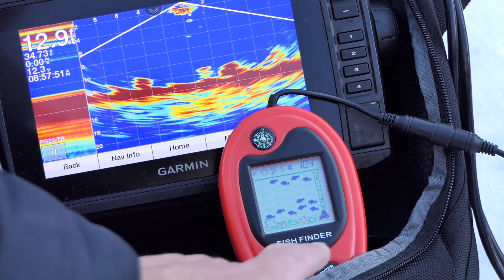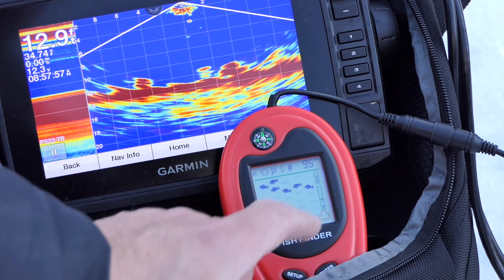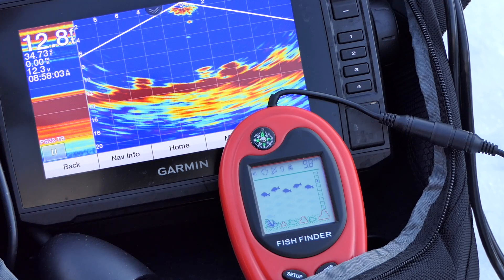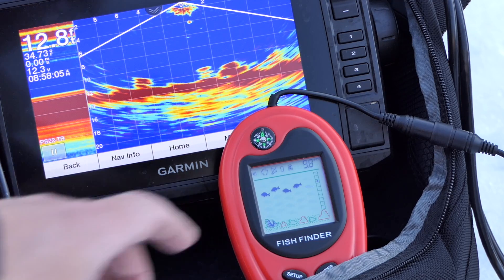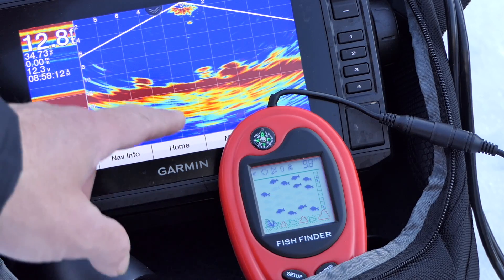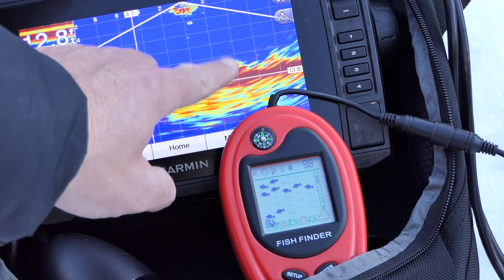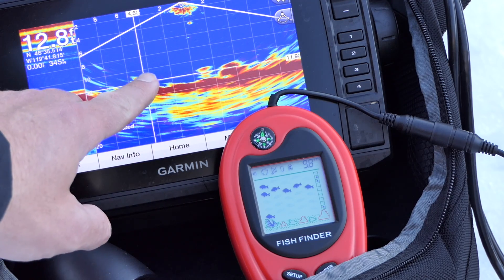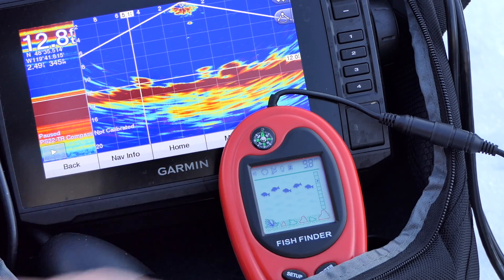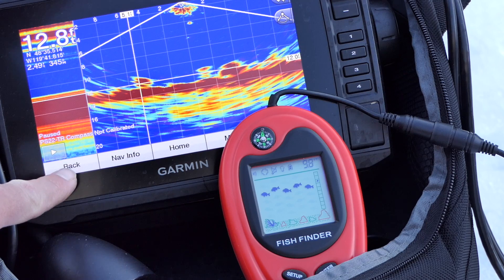The other thing it shows is different indications — it has large boulder, medium boulder, and small boulder, and then it has weeds in large, medium, and small. Right now it's reading large weeds and intermittently picking up boulders, which is probably right because on this side I've got some weed growth and some boulders. Although the weeds are probably out of the range of the fish finder, it is picking up the bottom structure. The degree of accuracy and whether it's differentiating boulders versus weeds is still up in the air.